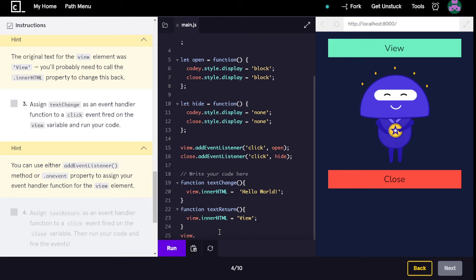This is going to be the first event listener, so we can just use the onEvent property and add it so that it listens to when the view element itself is clicked, and then assign it a function so that it can change the inner HTML, and we wrote that function to be called textChange. So let's see if now it can work.